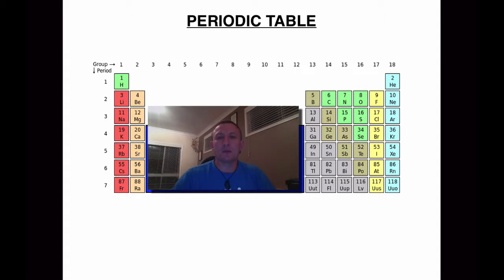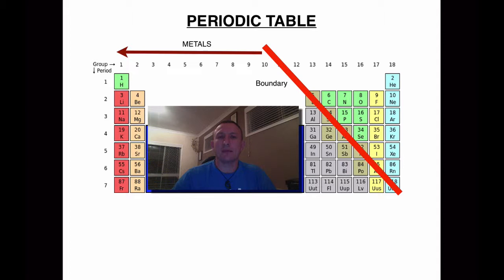Now most of you will probably be aware of the periodic table. The periodic table is basically a list of elements. All the elements are grouped according to various properties. The major property that we have is whether something is metallic or non-metallic. The boundary can be shown with this red line here. It runs from boron all the way down in the diagonal. Everything to the left of this boundary is made up of metals. Everything to the right of this boundary is classified as a non-metal.